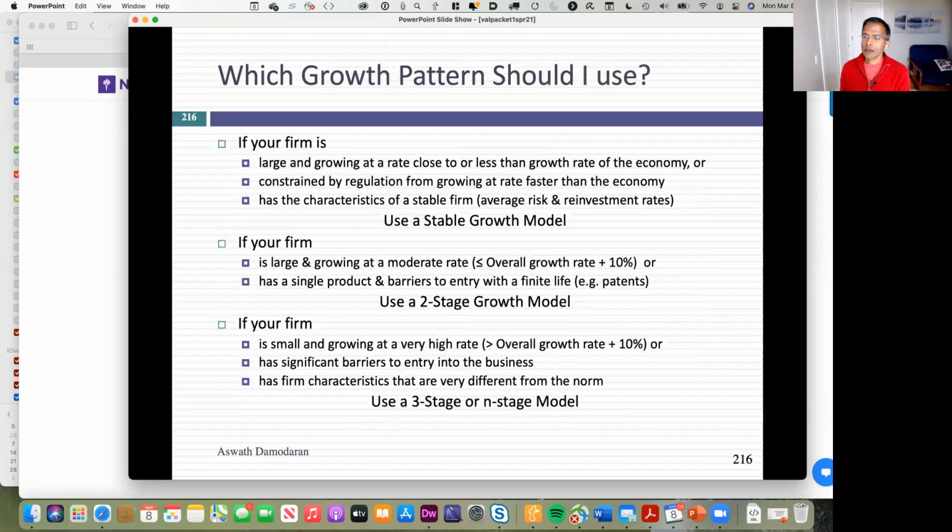Here's your final choice. What kind of growth should I give my firm? If you're valuing a mature company that's already growing at 1% a year and you don't see anything changing in that growth rate, and there's all the other features of a mature company, its debt ratio is stable, it's paying out a reasonable cash flow. Hey, guess what? Your valuation just got really simple. You can just use a stable growth model today. You don't have to put a 10-year growth period. You're done. You can be done in 15 minutes, with your project.